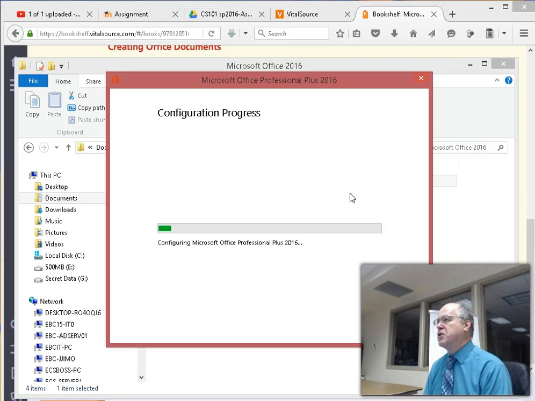The functionality of it, they are pushing you more toward connecting it with your OneDrive. How many know about the OneDrive? Remember we talked about cloud drives? Microsoft offers the OneDrive. Microsoft Office 2016 connects a little more tightly to your OneDrive, and you can actually share your documents with others through your OneDrive. Of course, they have to be using their OneDrive.